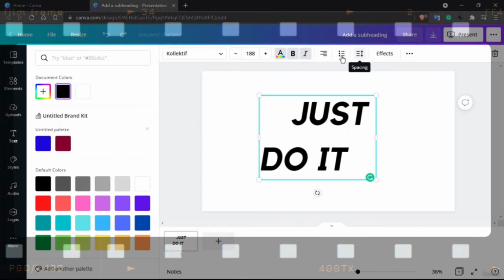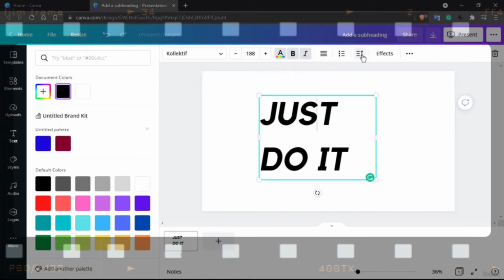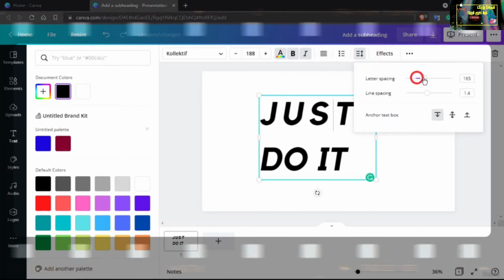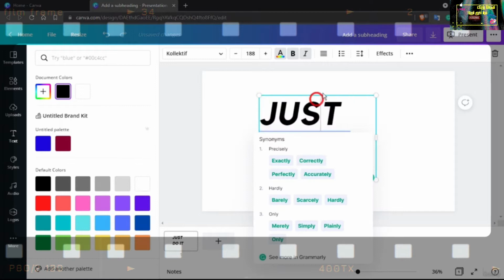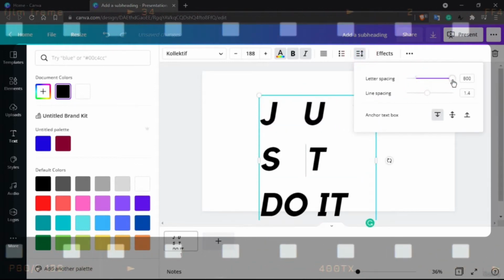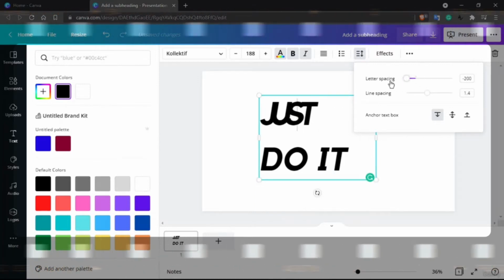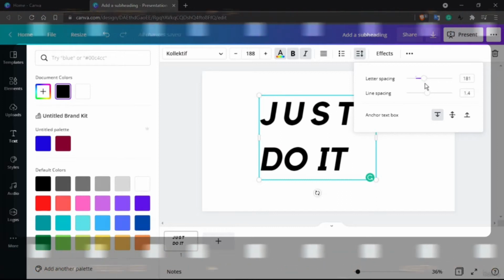And this is one of the important, or shall I say, one of the good features. This is your letter spacing. So you can see here I am currently selecting just this character only, and this is my letter spacing. So I can space the letters as big or as congested as preferred. You can see the letters have been congested to small, and as I increase it, it's spaced out to here.